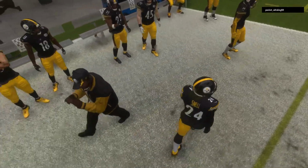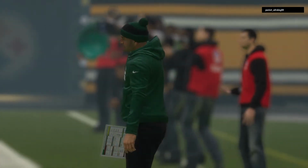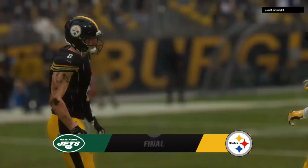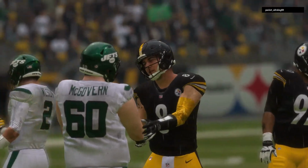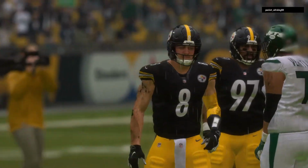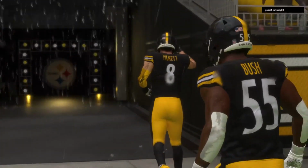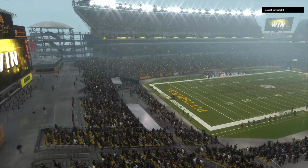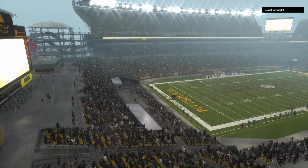This was a blowout supported by both sides of the ball today, Charles. It would be easy to look at the offense and say, man, they were clicking, and they were, but don't forget about the effort by this defense as well. Yeah, they weren't going to let up just because the lead was safe. They wanted to play as big a part in this game as their offense did in making this blowout. They needed to be noticed as well, and they played accordingly. So for the Steelers, that early momentum continues here as they move to 4-0. And they'll hit the road next week to take on the Buffalo Bills. Meanwhile, for the Jets, they'll drop down to 1-3. And they will be at home next week to take on the Miami Dolphins.